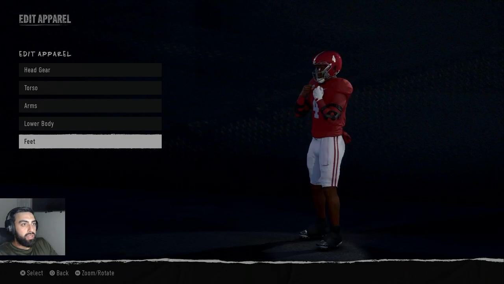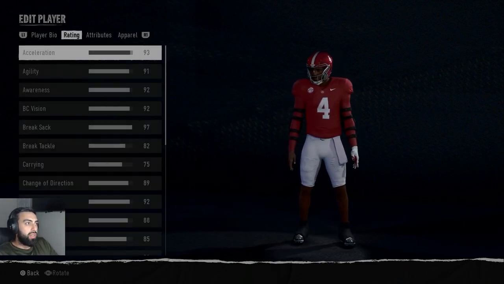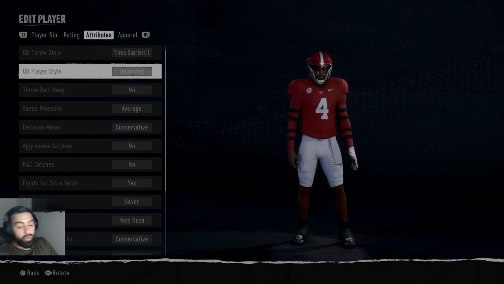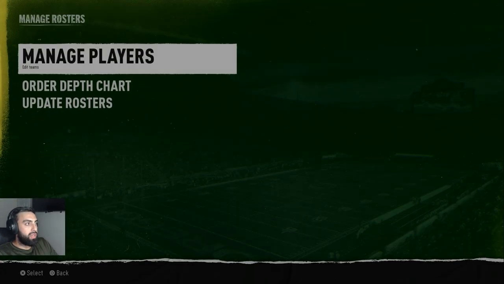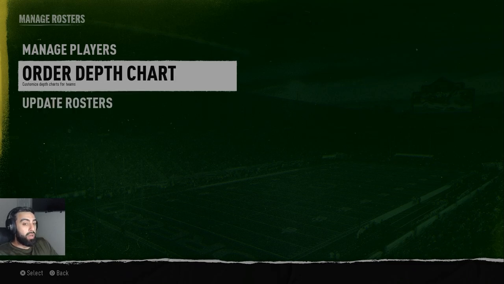So you guys got to see. I'm going to exit out of this. And like I said, you can't change any of this, but I do want to see what the QB throwing styles look like when it comes time for me to create World of Glory, because I assume that's when you can mess with these settings. And continue without saving, of course, don't want to mess that up. And then you can see they have update, you can update rosters as the season goes along. I'm assuming they're going to update them. It's a big task. I mean, 134 teams, 85 players per team, so it's going to be a lot of work, but I hope they get it done.